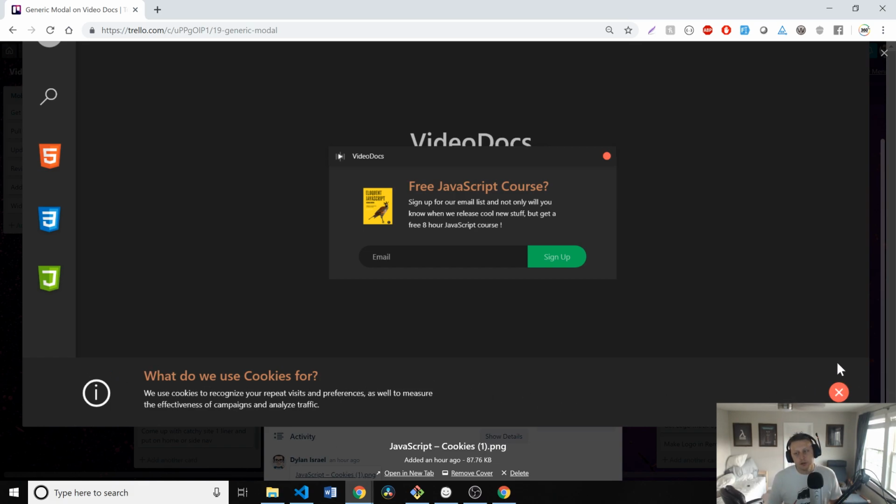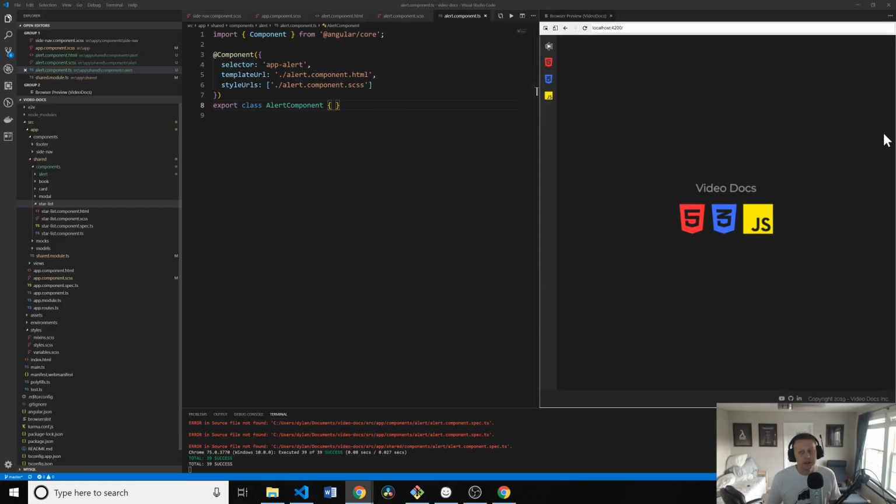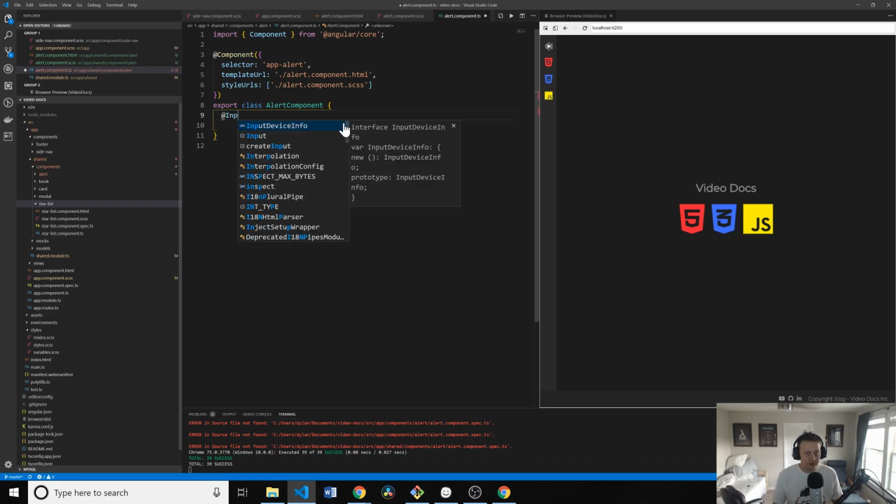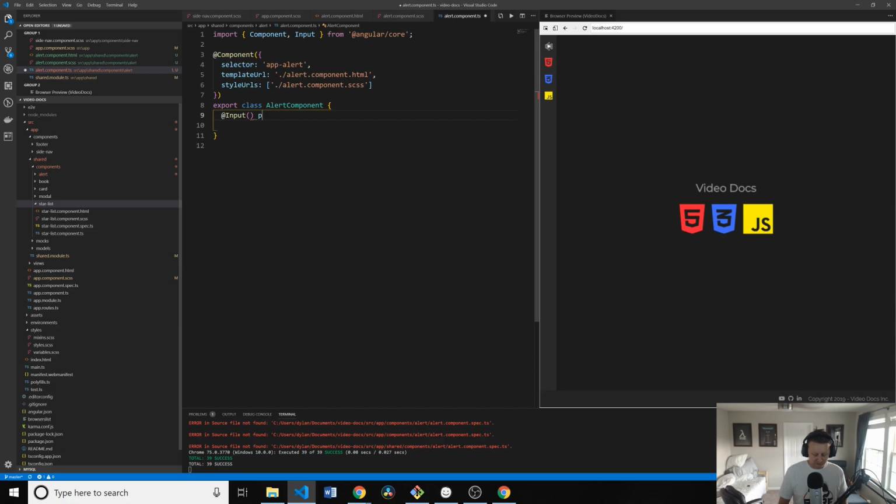Sorry, I'm changing music. And this is all probably going to be dependent, like the look of this, probably going to change dependent upon a couple things. I'm building a documentation, so it's going to have a lot of inputs. Public, we're going to have a type, which will be a string. So is it going to be an info alert? Is it going to be a success alert? I don't know. We can worry about that next. But let's start with add.